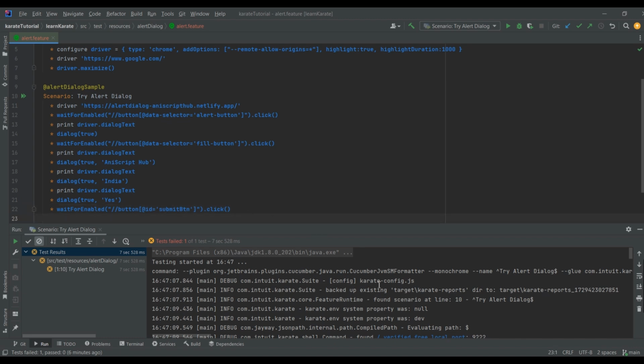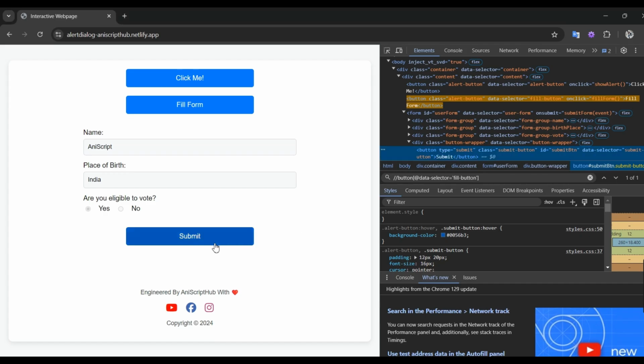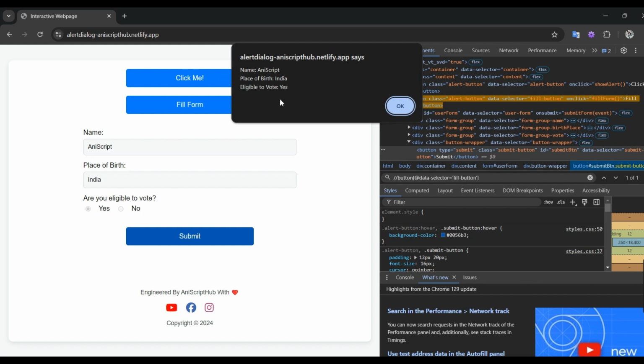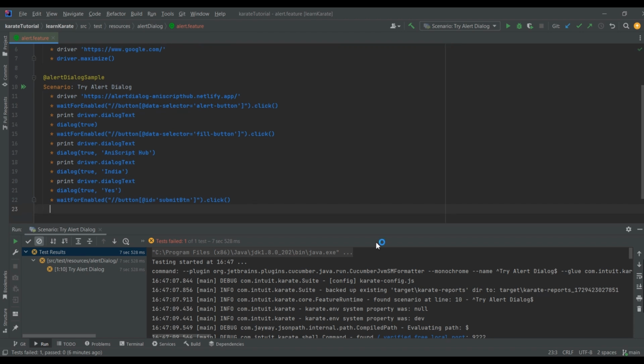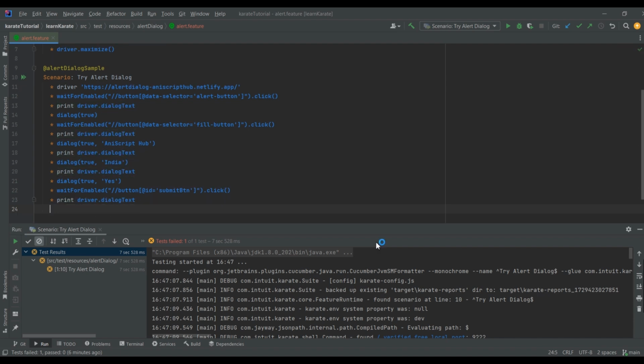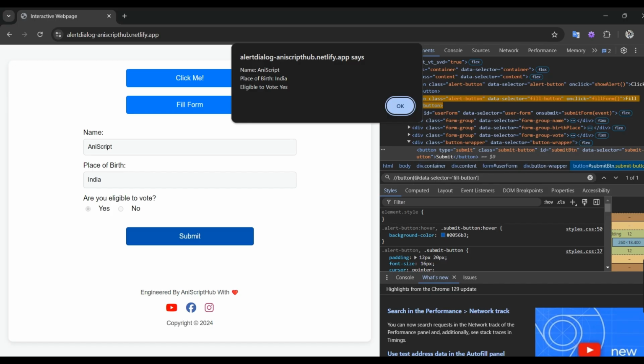Okay, so now when we click on this submit button, it will print all the form details in this alert dialog only. So let's do the print here, print driver dot dialog text, and then dialog true, to click on the OK of that particular dialog.